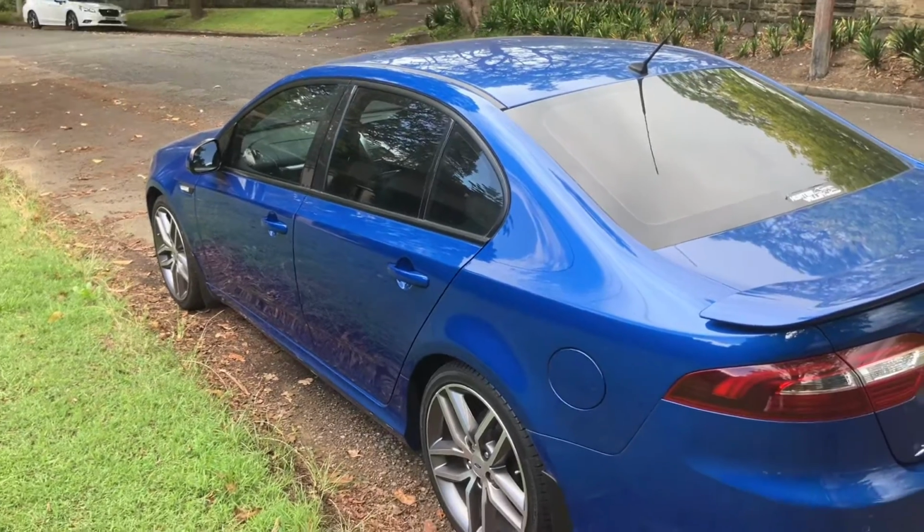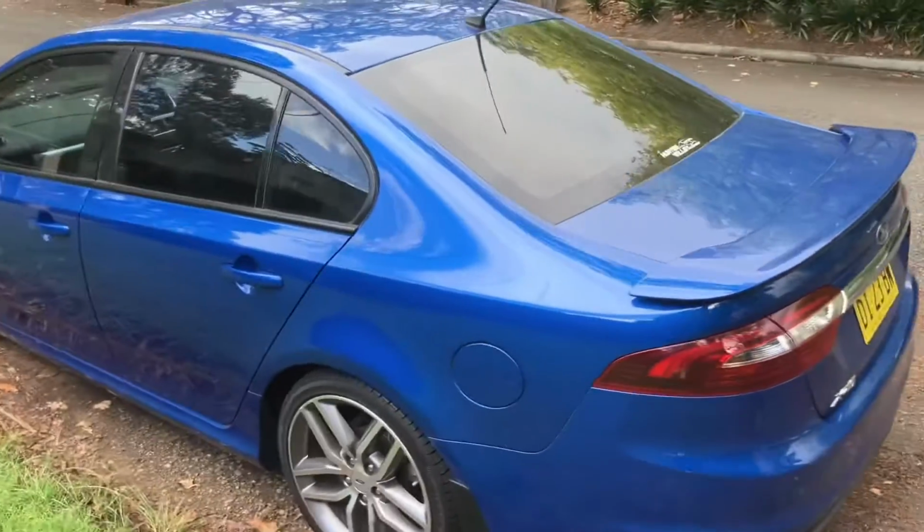Lovely car. So do you reckon this is going to be a keeper now? Oh yes, I won't get rid of this car. I'll keep this. If I buy something else, I'll still keep this car as well. I definitely won't get rid of it. So at least you've got a Falcon. Yeah, it's something I wanted. I wanted to have the last Falcon. Because my first car was a Falcon, so I'll just keep this forever. You're a Falcon man. Definitely, absolutely.